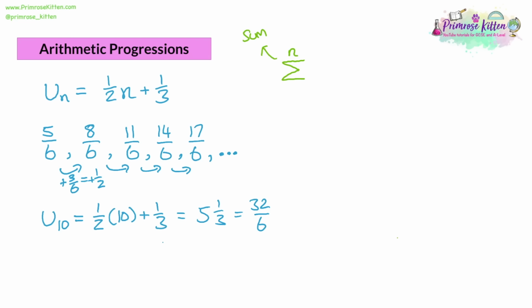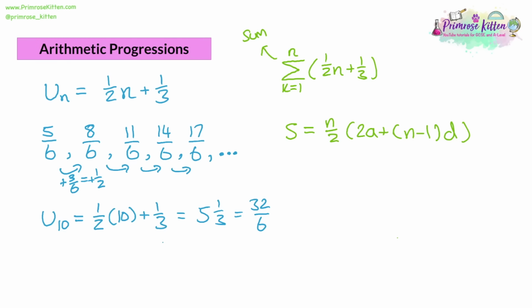And then below the symbol, we've got a number. And the number underneath, that's where the adding up starts. Very often, it's going to be equal to 1. Next to this, you have the nth term. So for the previous question, we could have a half n plus a third. And this is the kind of terminology you'll see in the exam if it's asking for the sum. The formula for this is S is equal to n over 2 multiplied by 2a plus n minus 1 multiplied by d. And so we have to think about where all these different letters come from.